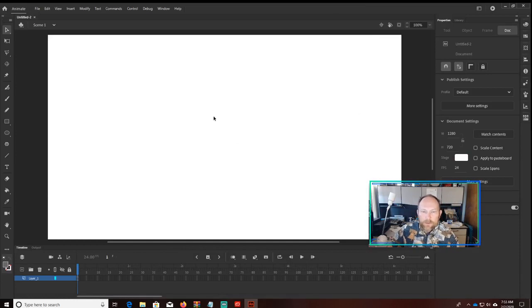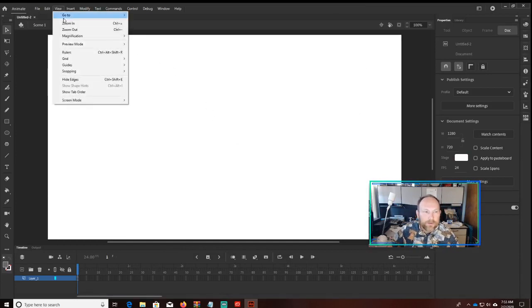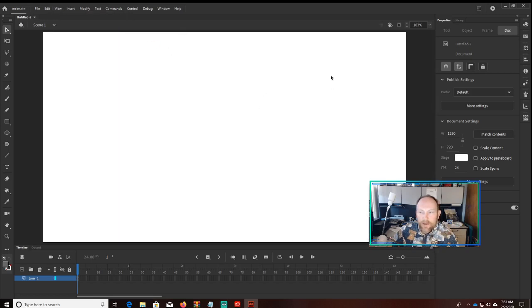First thing I want to do is make sure that this is centered on the screen. I'm going to do that by going to View, Magnification, and Fit to Window. By fitting the window, I can make sure that it's not too big or too small, and the whole artboard is on the screen. All right. Next thing I want to do is pull a quick reference to help me figure out which direction I want to go.